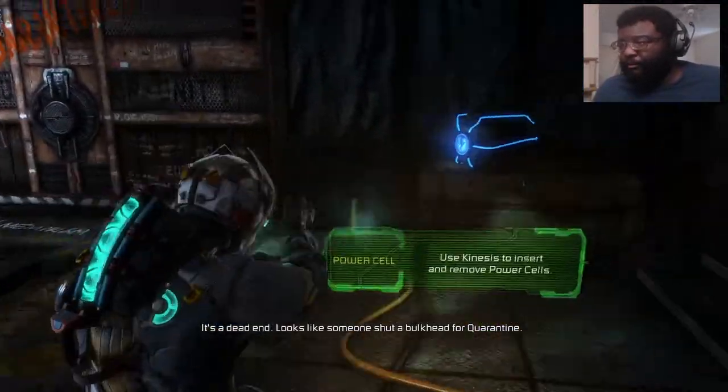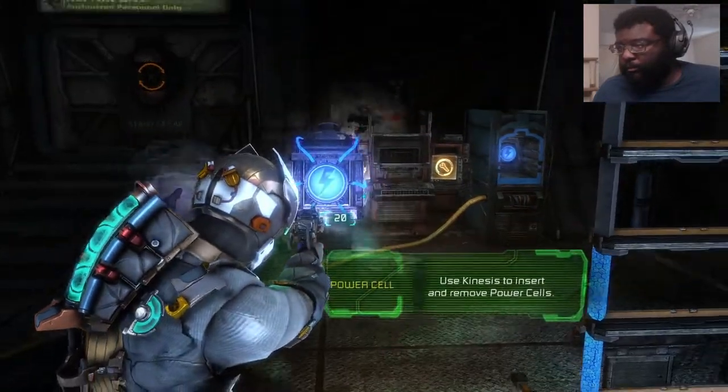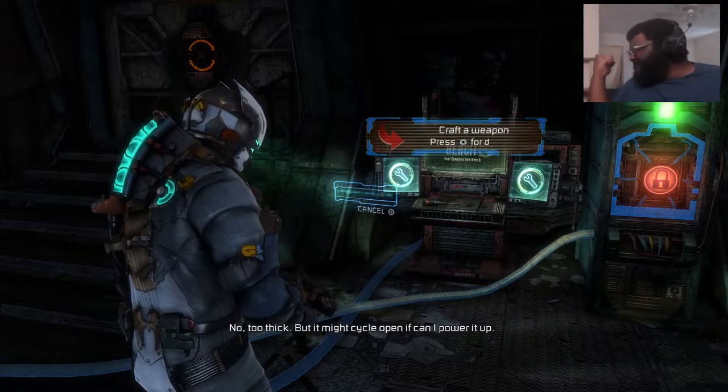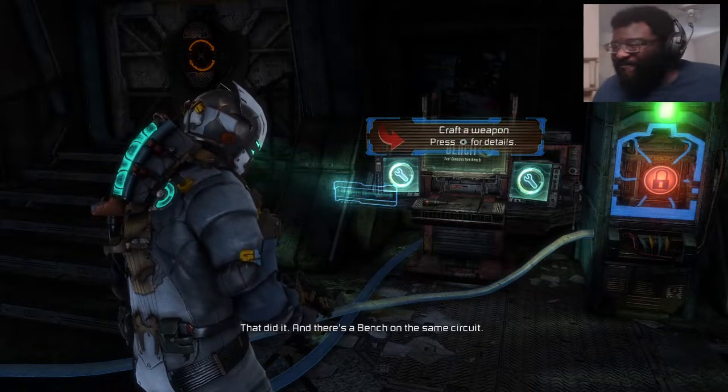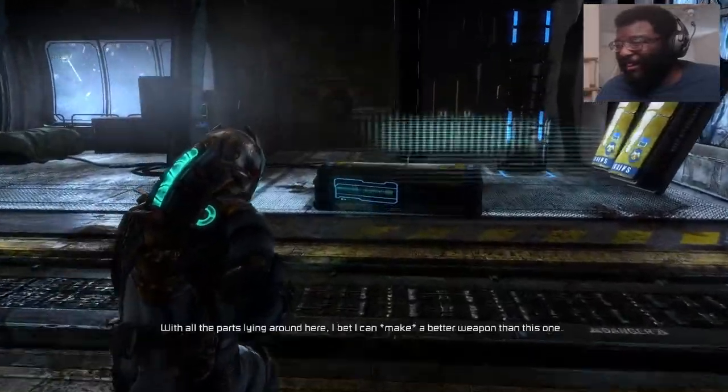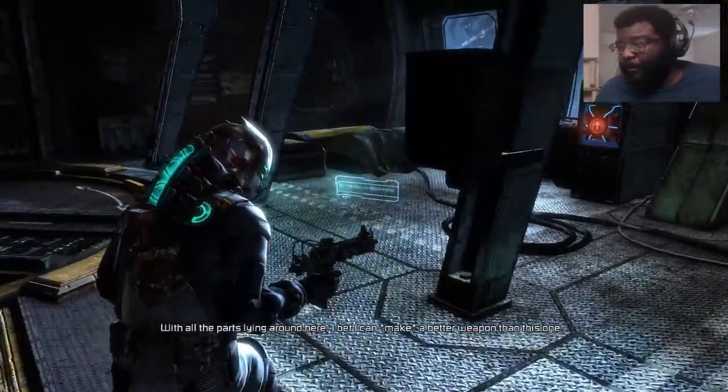Looks like someone shut a bulkhead for quarantine. Can we cut through it? No, it's too thick, but it might. That did it. And there's a bench on the same circuit. Yes, sir. Bench. With all the parts lying around here, I bet I can make a better weapon than this one.